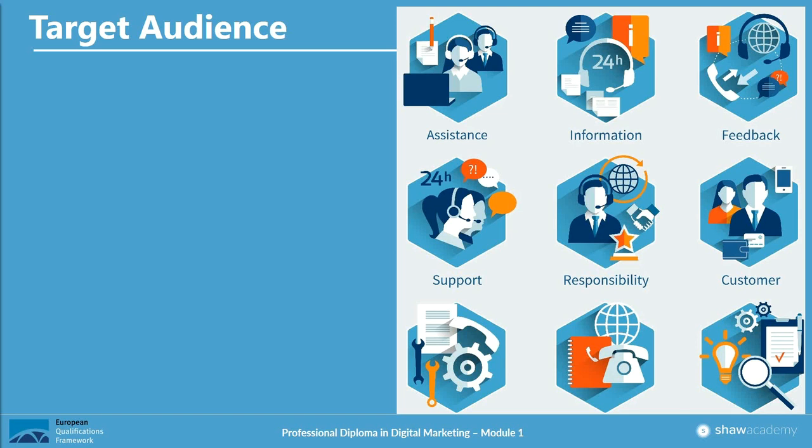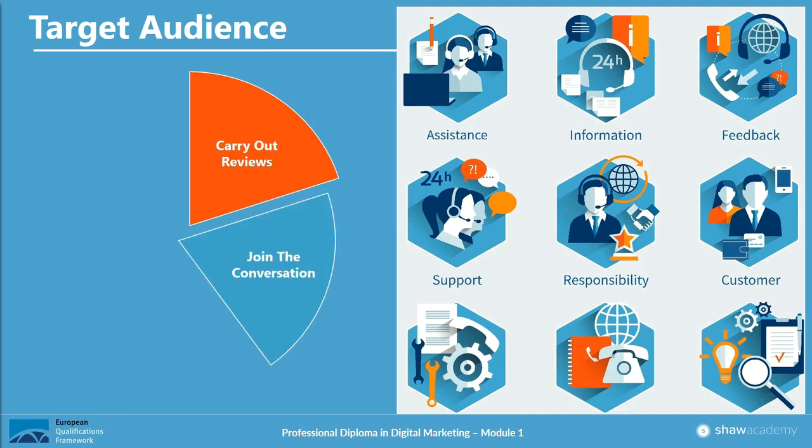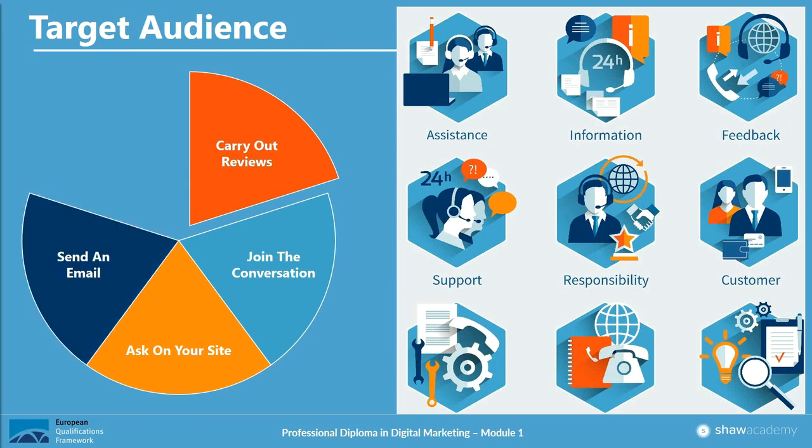Another way to figure out who your buyer is, ask your audience what they want. Pretty simple. So carry out reviews. You can join the conversation, be part of it, generate conversation even, and then use it to your advantage. Why not create a forum that you can even host on your website? You can also send them an email or an in-mail if they're on LinkedIn, or ask your audience on social media. You're going to get information from all of these.